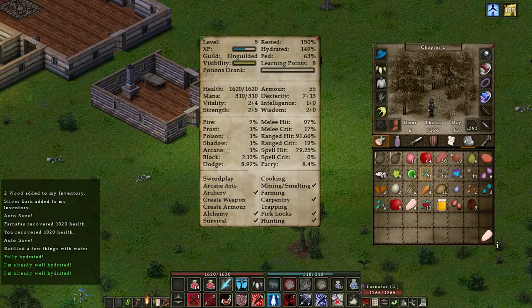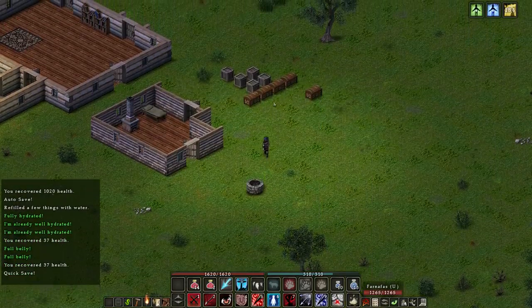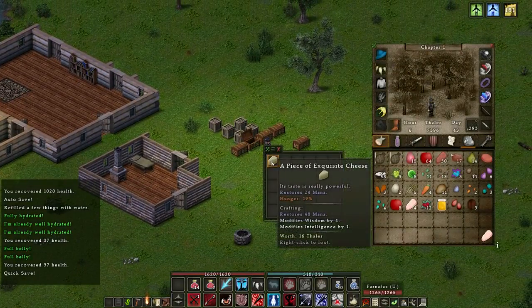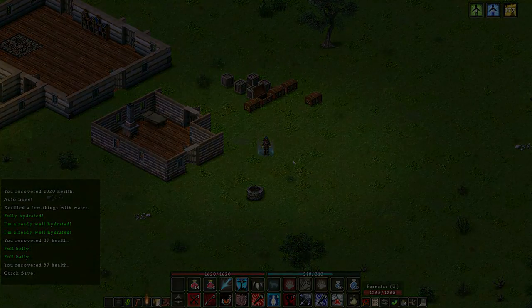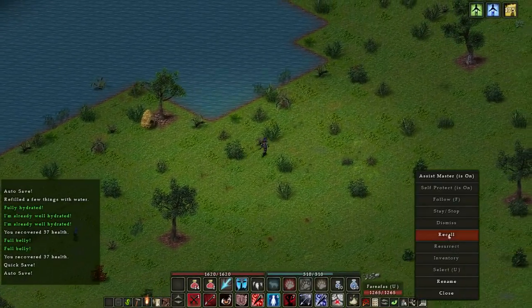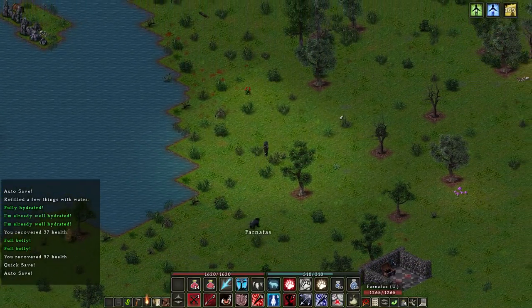What do I need right now? I need food. Food is very important. Let's eat a couple of baked wolf meats, and actually what I'm gonna do is drop the strange meat here, because I don't have a use for it, and I have a piece of exquisite cheese, so that will go well with raw strange meat that will kill you. So yeah, let's keep going to the north from here. It's gonna be a little bit of a ways to go, so there's Farnifus. So yeah, I'm just gonna cut it out, and I'll see you when I reach it.